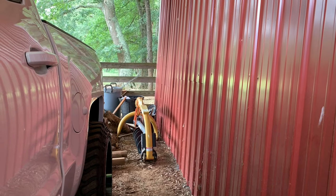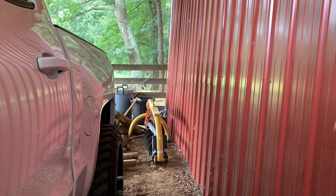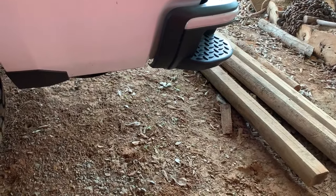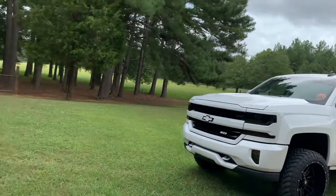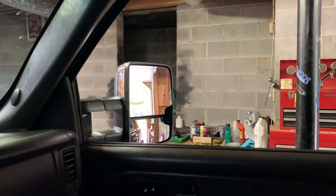So for starters, let's go ahead and get a cold start. All right, I ain't playing. If you got headphones, you better yank them suckers out. We have also got a full weekend of storms coming, so I gotta get Baby Squat in the garage, and that means the old Dirty Max has gotta go out and get moved.